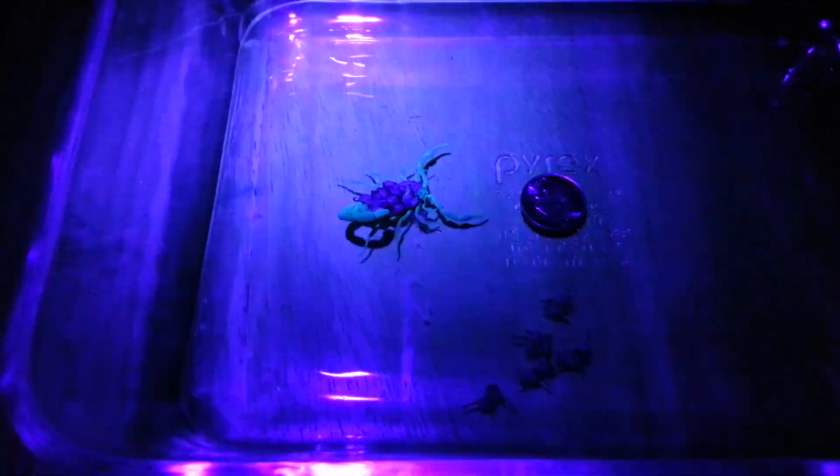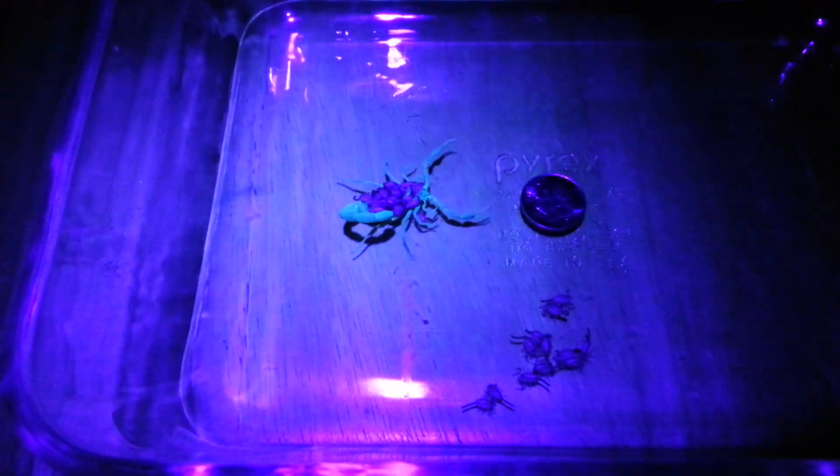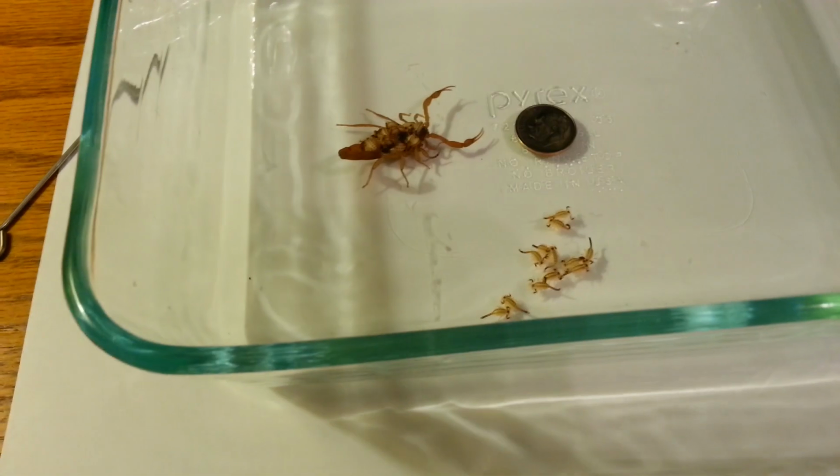I wanted to demonstrate how scorpions glow under a black light. Yep, those are baby scorpions. Yeah, it's a dime for perspective. I'm in my closet showing you this part of it. I'll move out of the closet here, go in the other room, show you what I've got going on here.